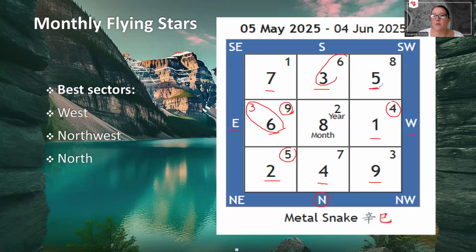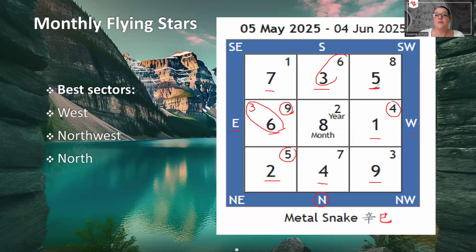And then lastly, we've got the number 5 monthly star in the Southwest. So the 5 is also called the 5 yellow or the calamity star, and it's one of these energies that we need to be a little bit careful around. It brings a lot of challenges and obstacles into our lives. And so, therefore, positioning yourself in the Southwest, especially for work, may actually bring more obstacles than you've anticipated. So, whatever you start doing, there's first an obstacle before you succeed. So it's not that you can't succeed, it's just going to take much, much more effort. And so we would like to avoid this if at all possible.